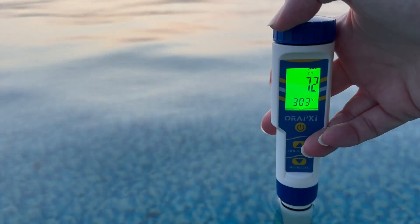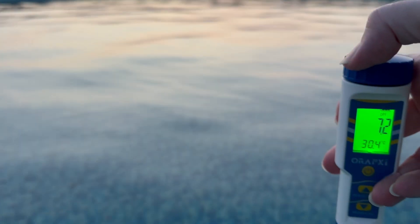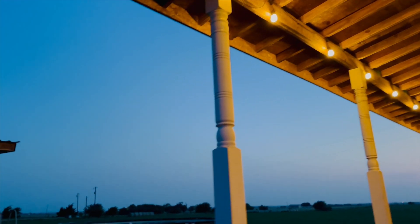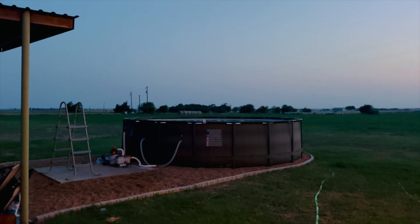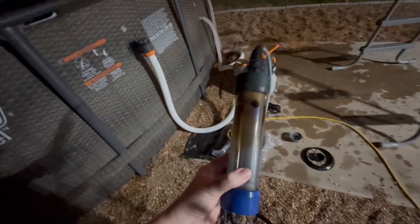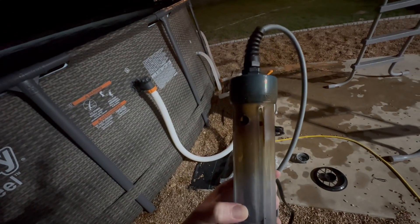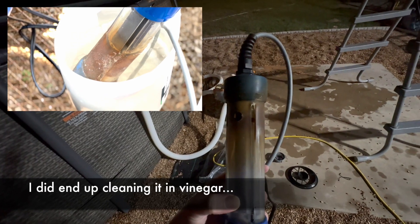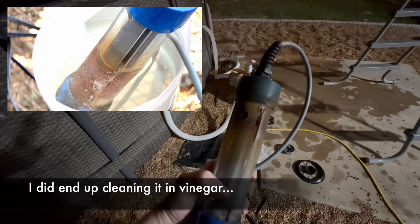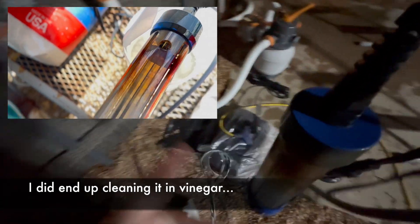Eli's been working really hard today and is begging to go swimming, so we went for a night swim under the stars. Afterwards I'm putting the saltwater chlorine generator back into the pool. It's looking kind of brown already—we've probably only used it about a week. You're supposed to take it out before you swim and then put it back in after.